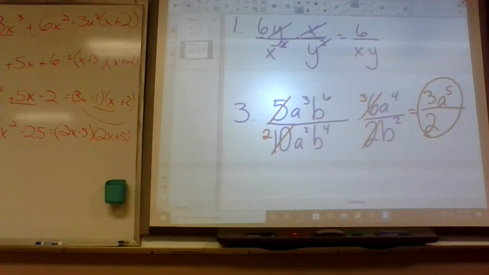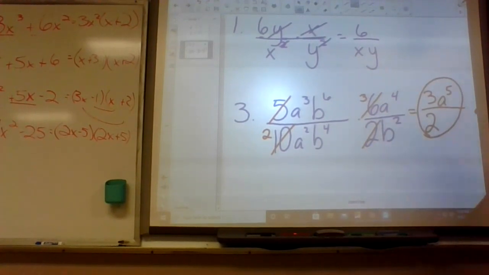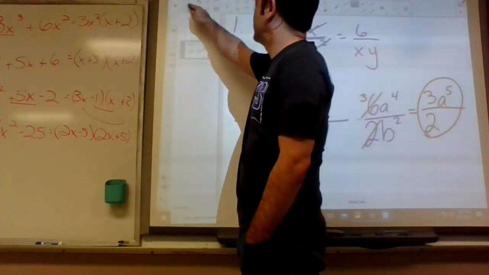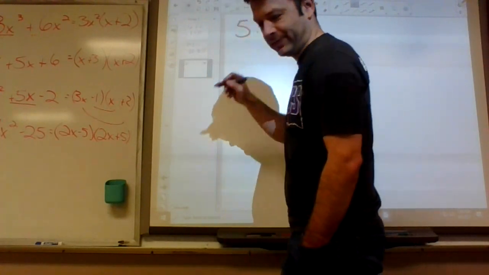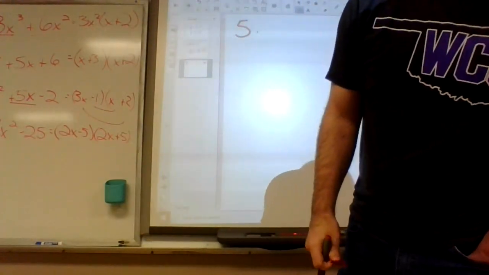Alright. We're chilling. I drew a massive fraction line for the next one, but I think I'm just gonna leave it. It's taking up half the page. Yeah. Lovely. Number 5. No, that's nice.